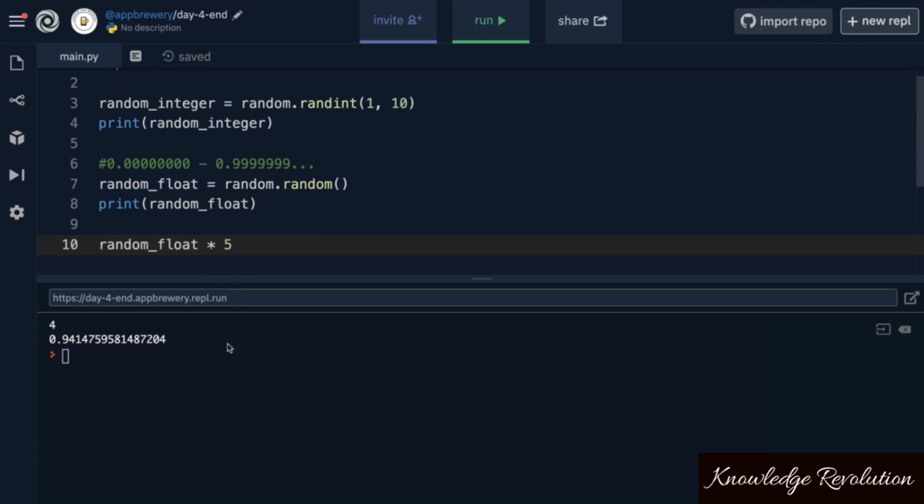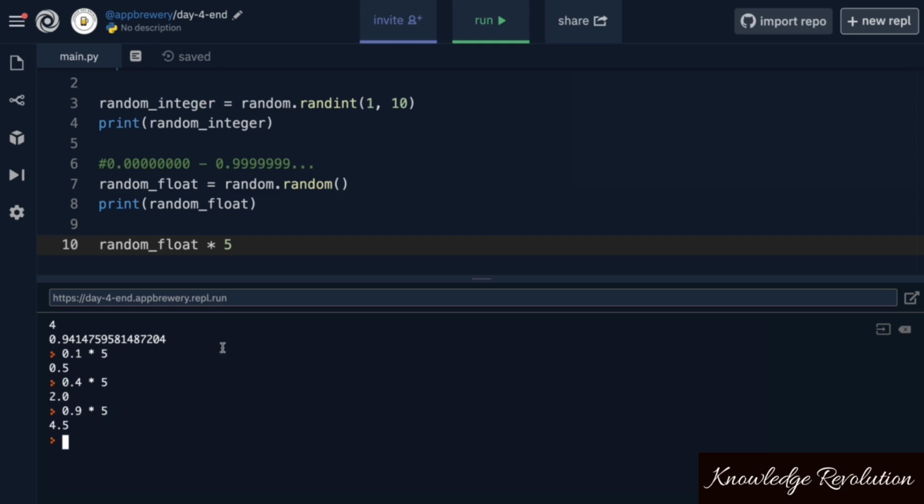Well, what if this random float was 0.1? Well, 0.1 times 5 would be 0.5. But what if the random float was 0.4? 0.4 times 5 would be 2. Or what if it was 0.9? 0.9 times 5 is 4.5.